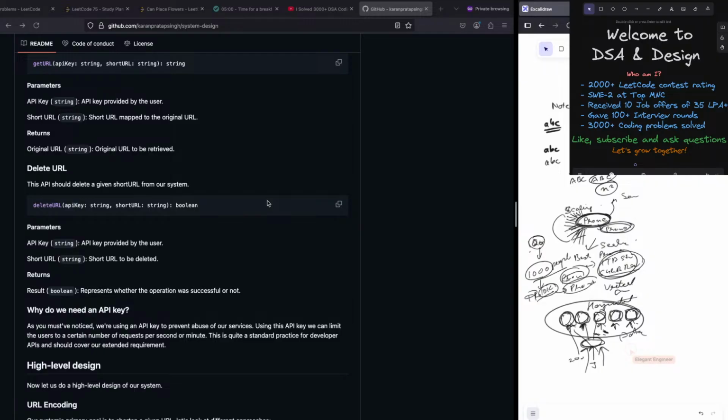I'll give you an honest thing: maybe the interviewers who designed the OA themselves will not be able to solve that. This is the mistake I made. When I was in college, I had solved more than 1500 problems and had a very good rating, but I gave a Google OA and was not able to solve it back then. I was heartbroken, saying I don't know anything, I'll work for another 6 months. That is not the right way. So you only could not clear D-Shaw's OA. There are 20 other companies as good as D-Shaw. Give their interviews. Eventually you will get to a time where you'll be able to solve it.